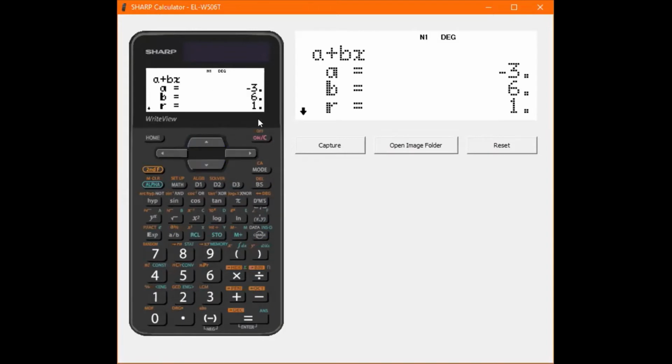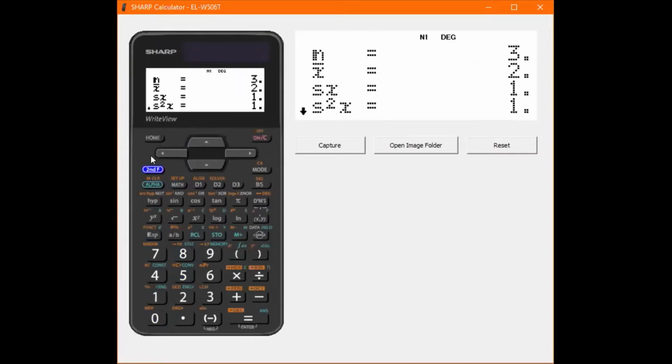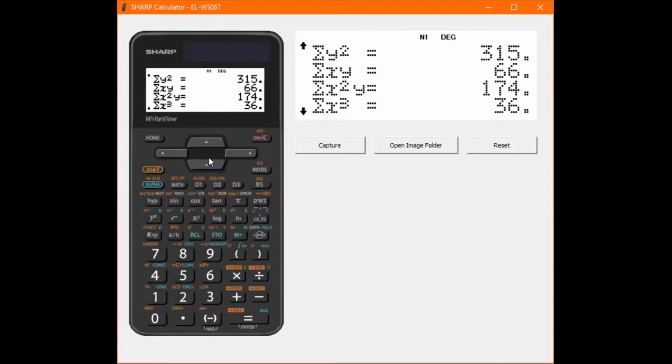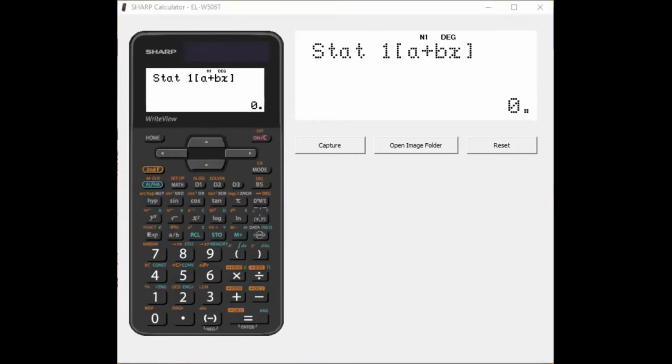So all of those values are there for you. You've still got all of your normal regular statistics, which is there for you in your summary page, but you also then have the linear regression line as well.